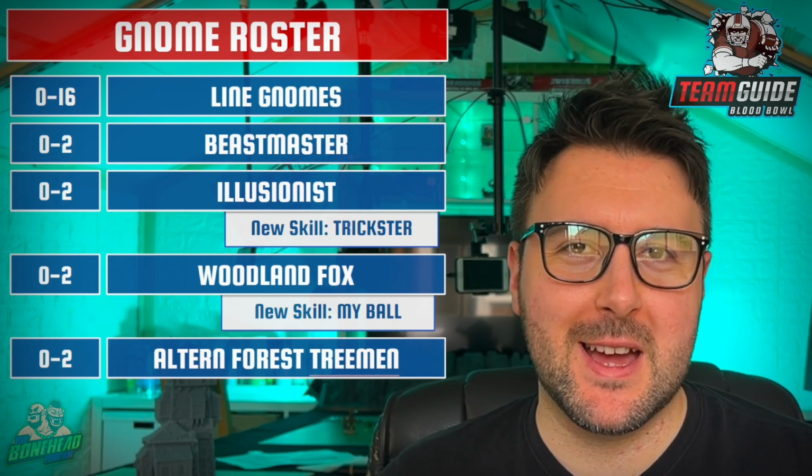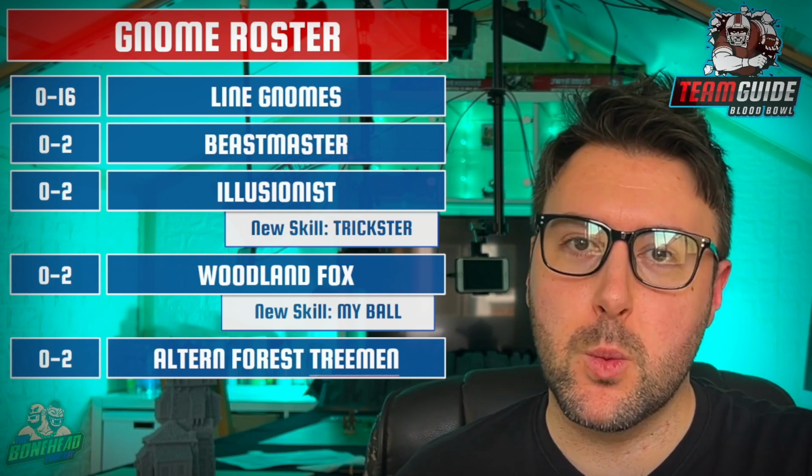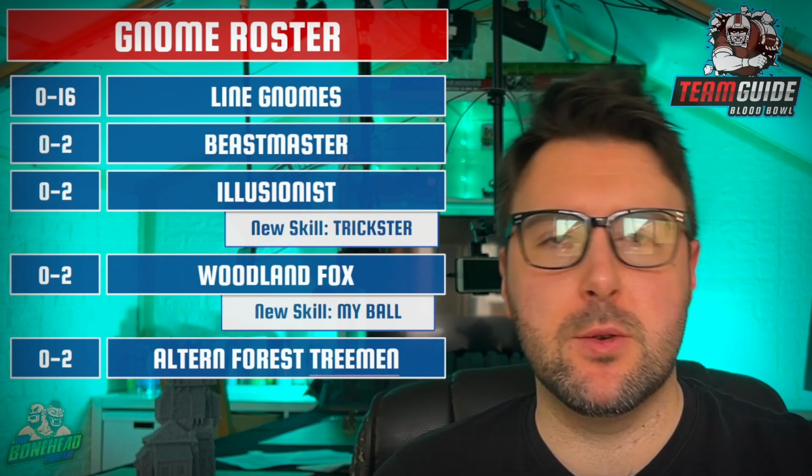You pull that guy down with the ball, it's not a turnover, but the ball is loose, the ball is free and ready for a Woodland Fox to swoop in. Now, you get 0 to 16 of those gnomes.